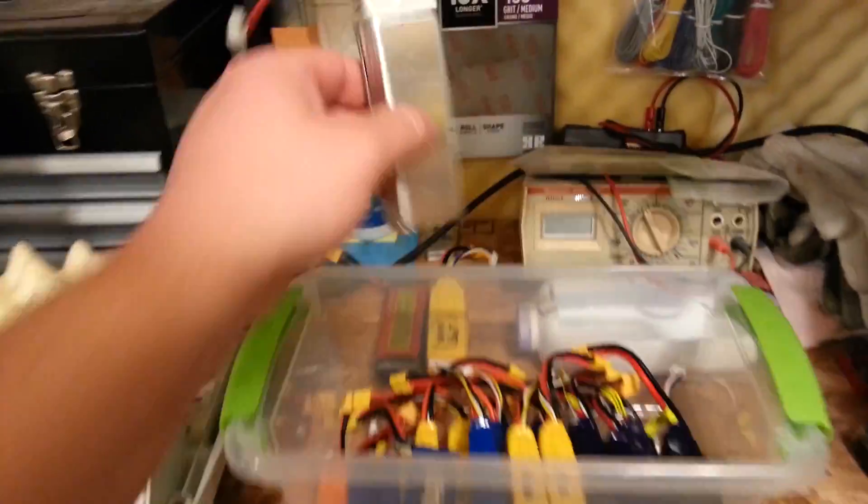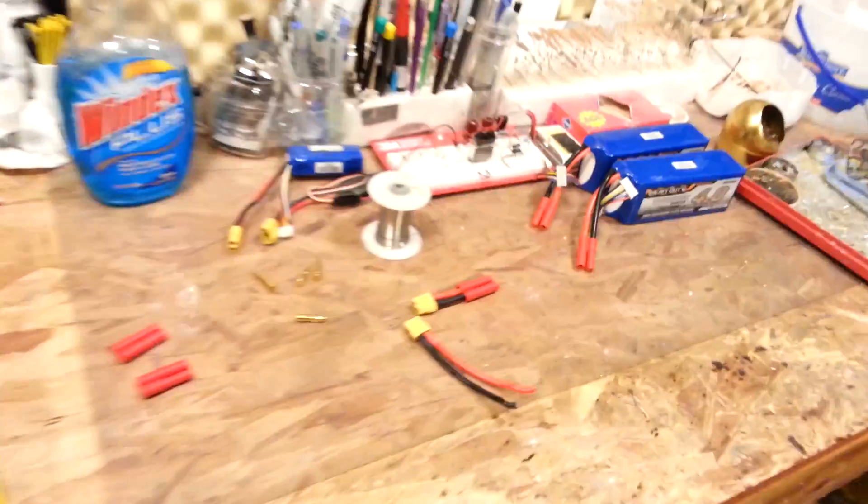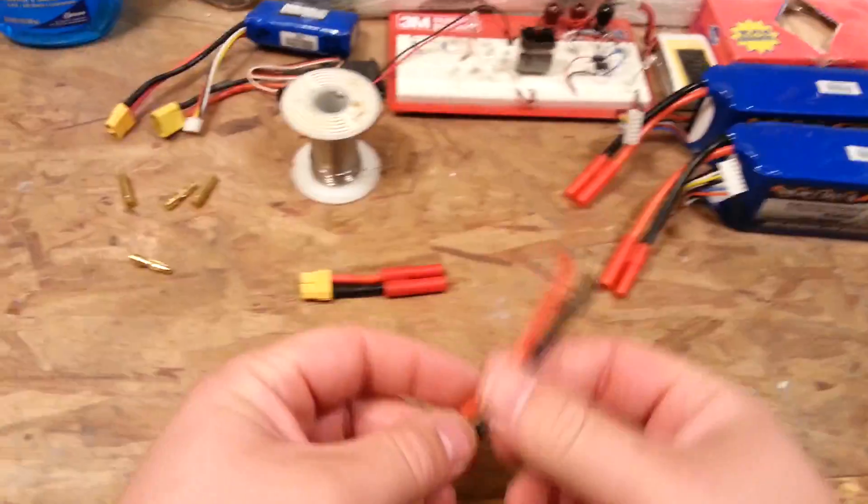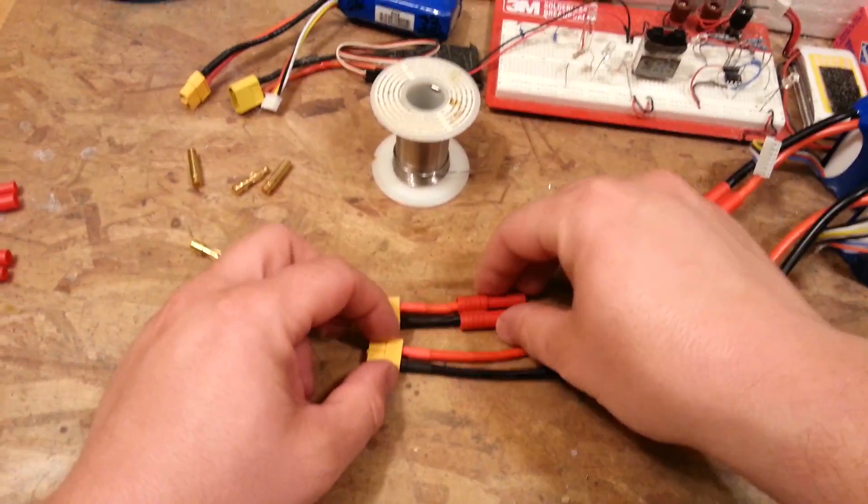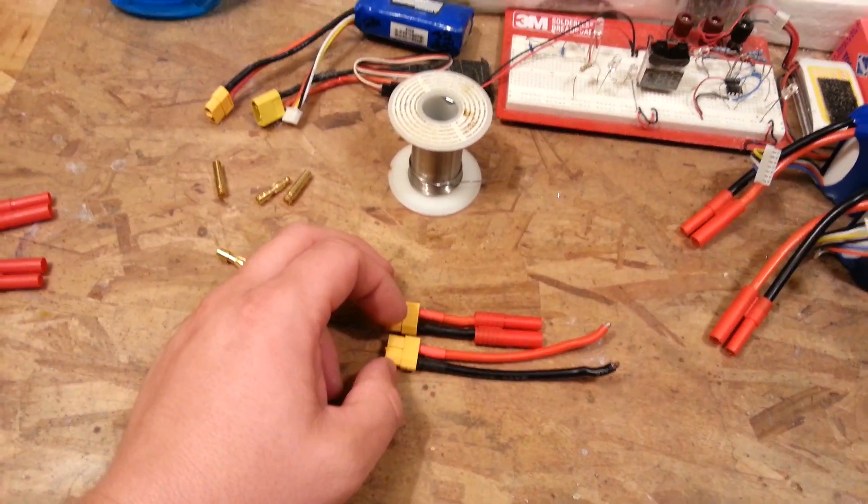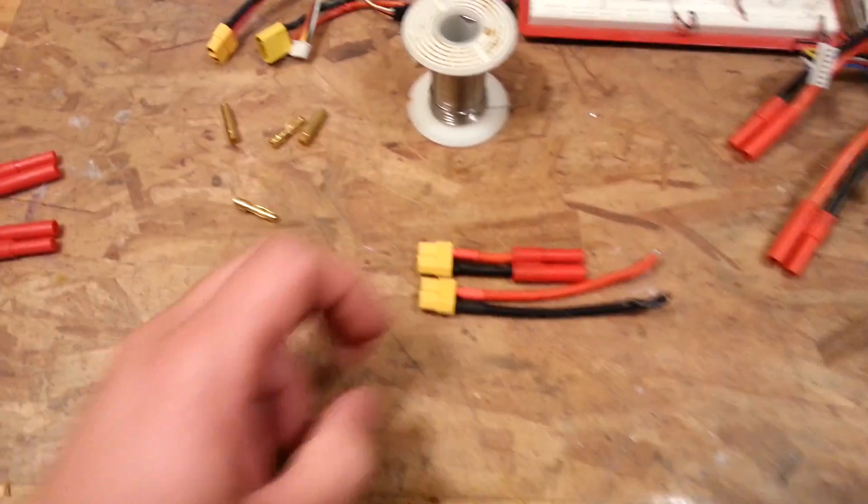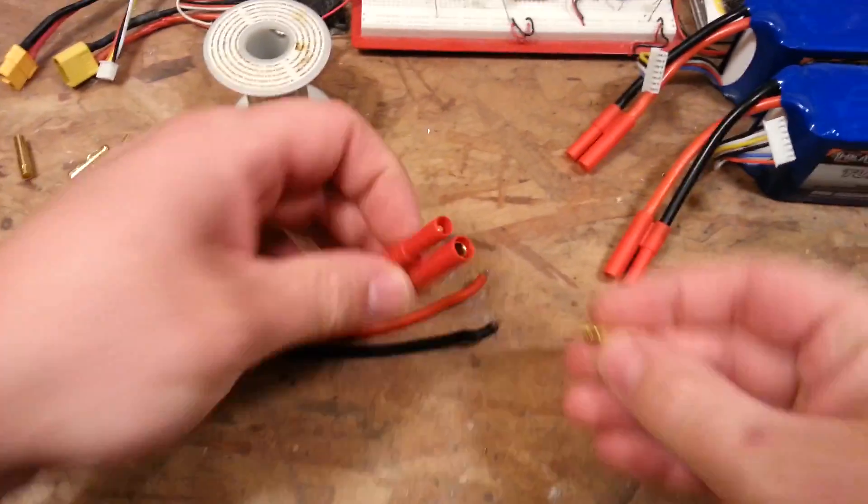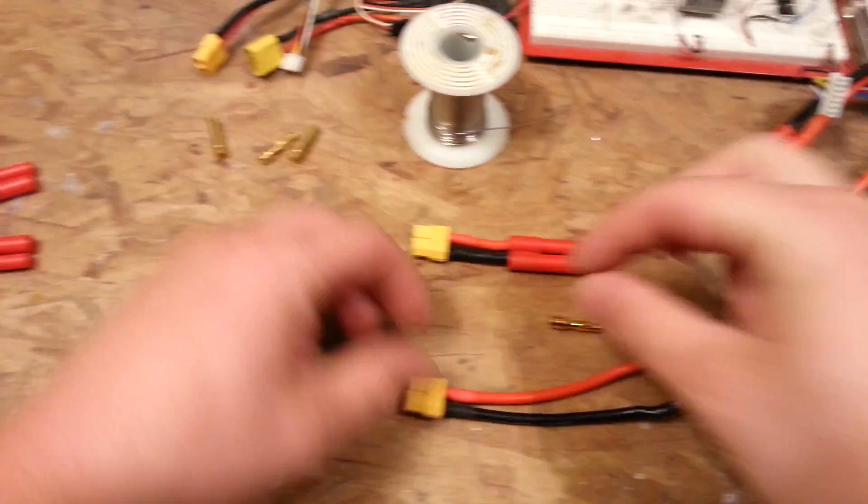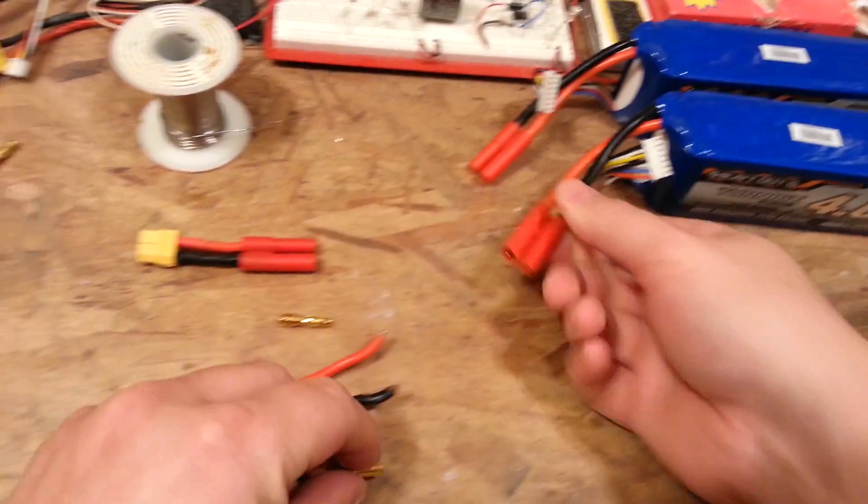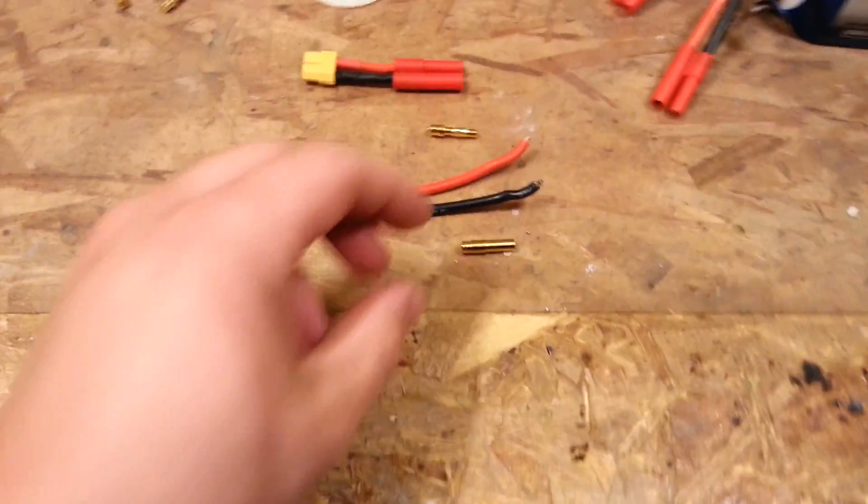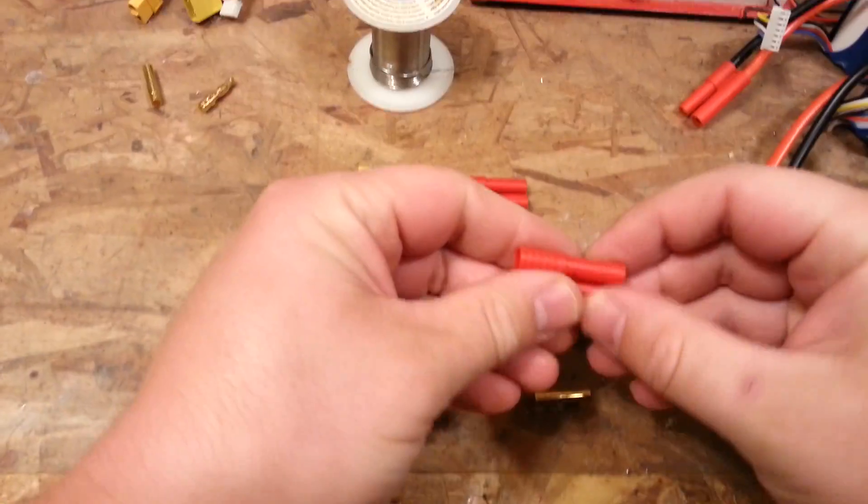Okay, so now we can just set this to the side. You can tell which one's the positive by just looking at it but you can also put a voltmeter on it. So now that we have that cut off we're going to make this the same size generally speaking. So obviously we have a pin and then we have a socket. And the way you can tell is by looking down what these are going to be made up with. So you want to make sure you get that laid out properly so you don't make any accidents here.